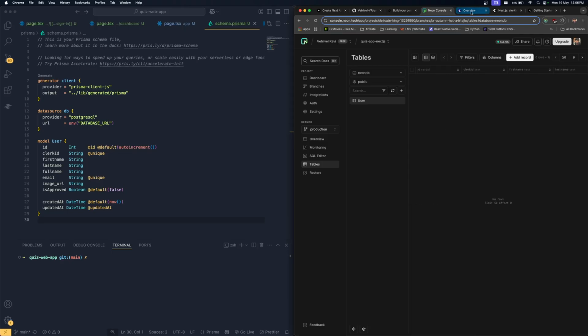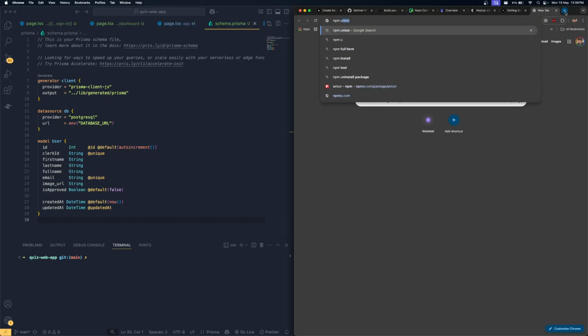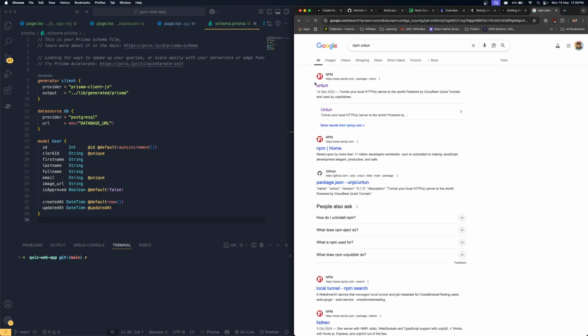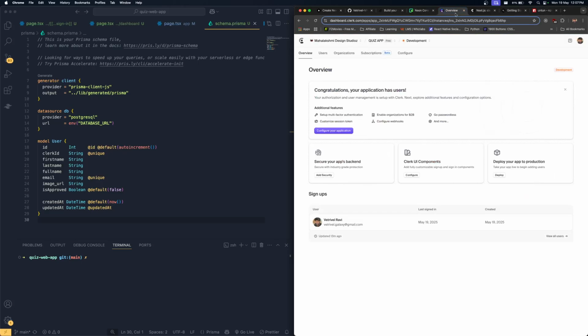Now what we need to do is connect this Clerk project with our localhost project. For that reason, I'm going to use a tunnel package. Basically we're going to create a tunnel for our localhost, which gives us a public domain. Then using that public domain, I'm going to configure the domain in this project setup where we are going to create that API webhook.